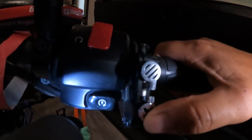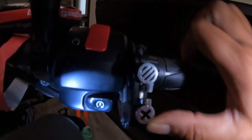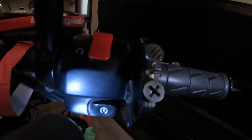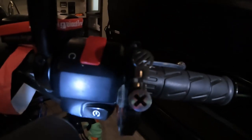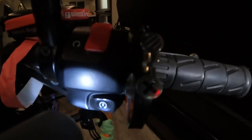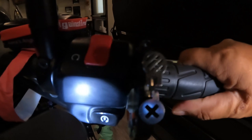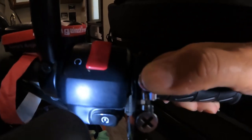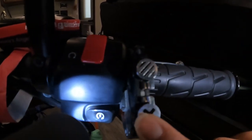To disengage it and stop it — press it to engage it, it's set. When you disengage it, you know that you have to be prepared for the throttle to throttle back. You take it, you set it at whatever speed you're going, and then you press the X to disengage it.